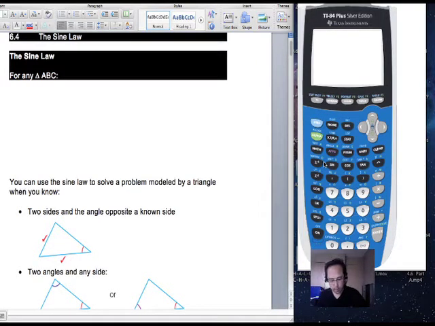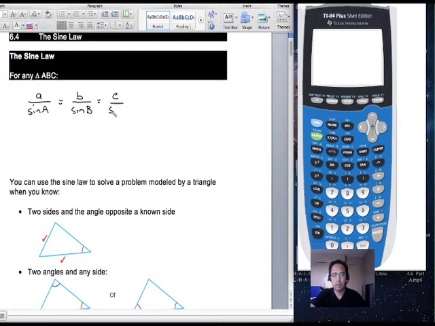Okay, so sine law. Well, you've had a bit of an introduction to sine law through the ambiguous case lesson that we had. So you know the ratio already, right? Remember the sine law for a non-right triangle: a over sine A is equal to b over sine B, which is equal to c over sine C. If you're looking for a line segment, it's probably best to use this format. If you're looking for an angle, you may want to put the sines on top and the line segments on the bottom.